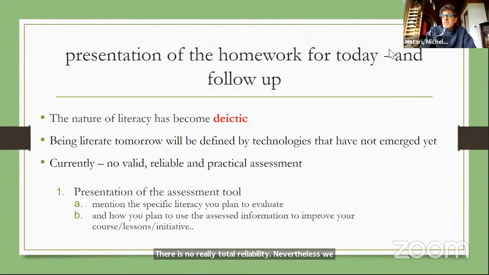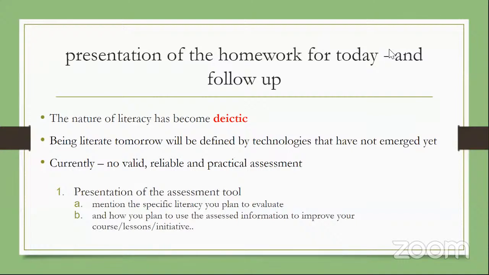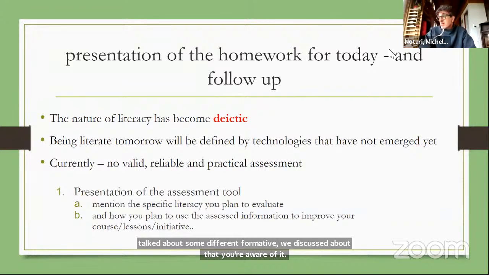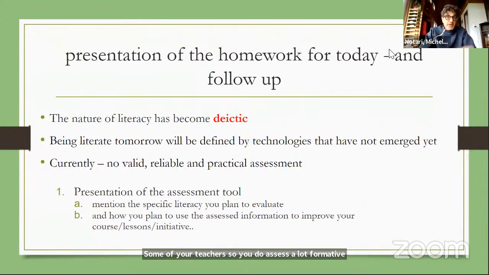And as we have seen last session, assessment is not only from teacher to students, but also very important from student to student, learner to learner, that's peer assessment, or from student to teacher, or self-assessment. We also learned that assessment, whether at the end of a learning phase or in between, makes a difference. We talk about summative and formative. We discussed that. You are aware of it. Some of you are teachers, so you assess a lot formatively, and hopefully not so much summatively.